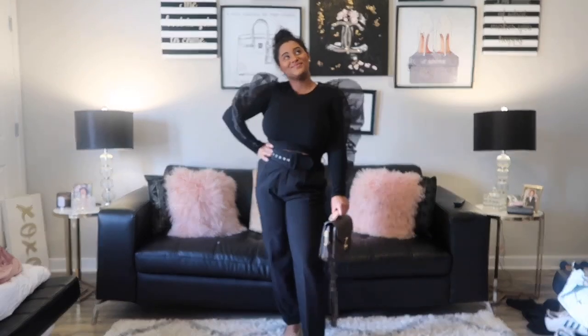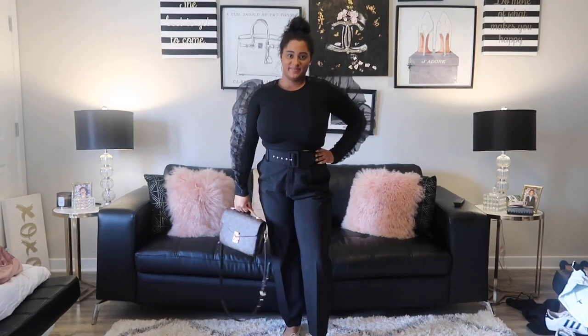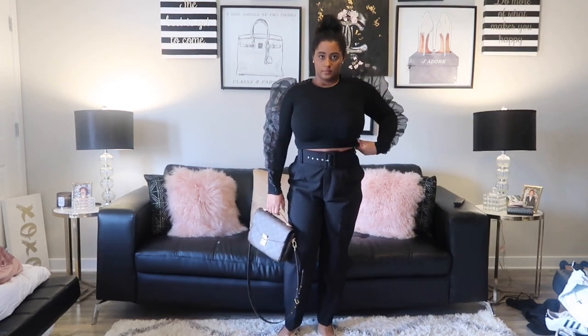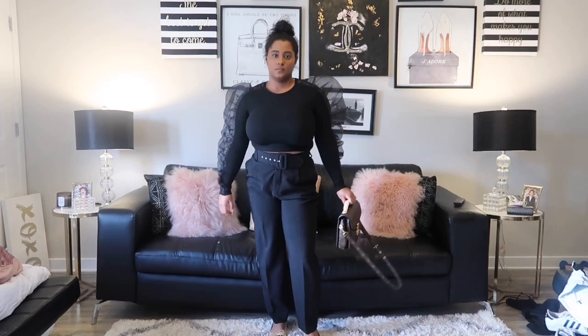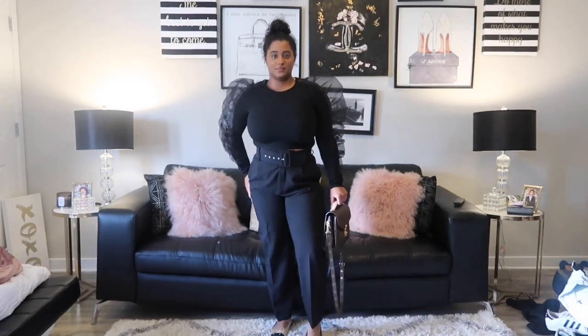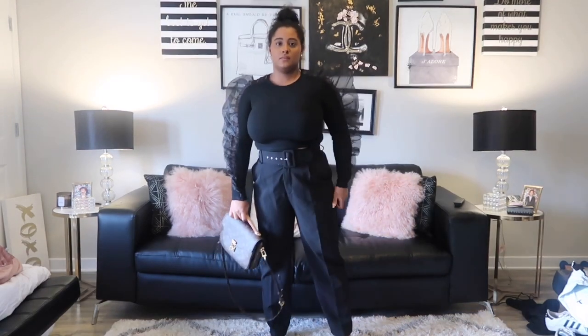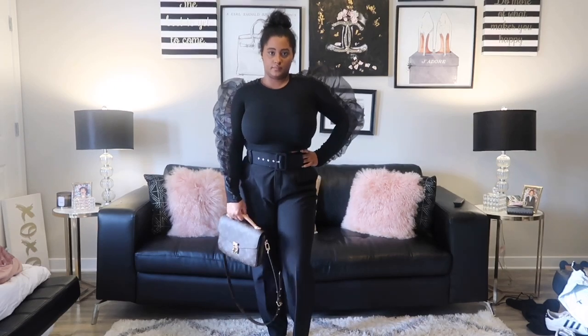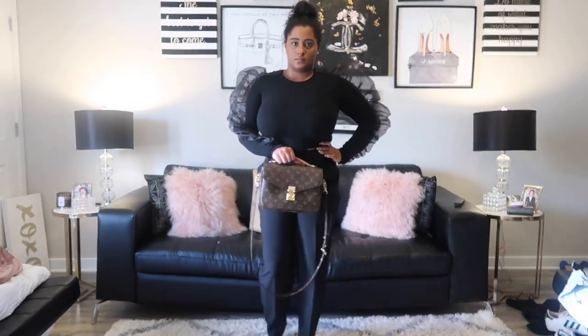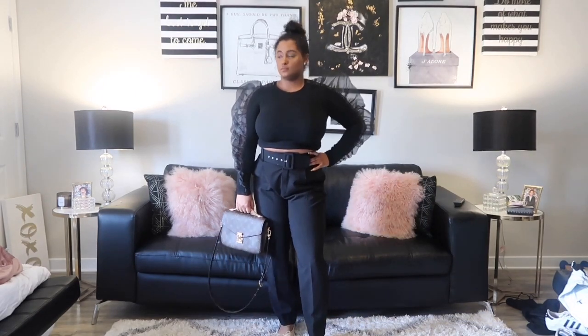I told you guys I love ruffles and puffy sleeves — this is such a me outfit. It's this cute little black cropped top that hugs your body so nicely with the cutest ruffled organza sleeves, and I've paired it with these cute black trousers that come with a belt. I'm having issues with Zara sizing again — it's so baggy in the center and in the leg, which is really disappointing. I definitely love them paired with a ballet flat as opposed to a heel, just because a heel would make it too dressy — I like it with these little Chanel ballet flats.